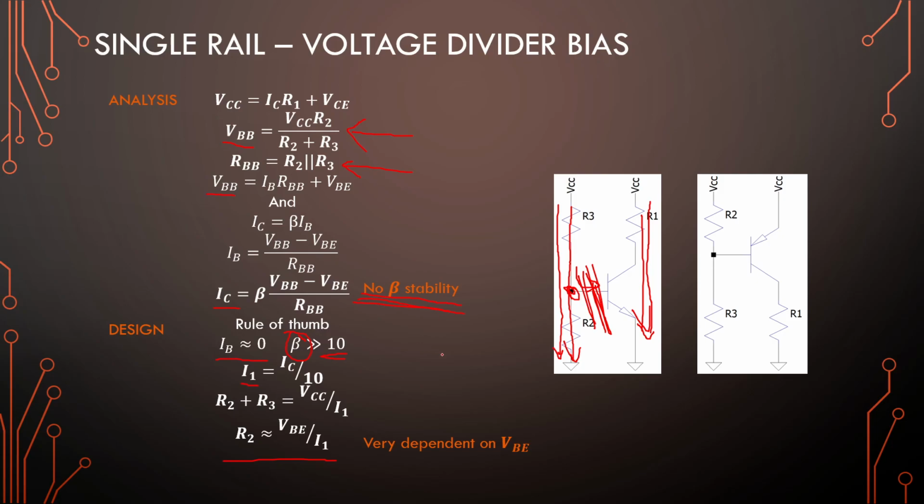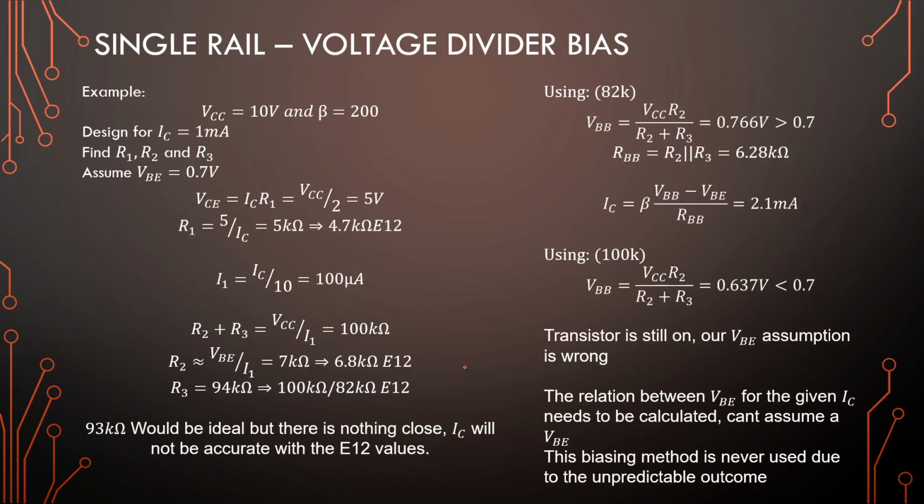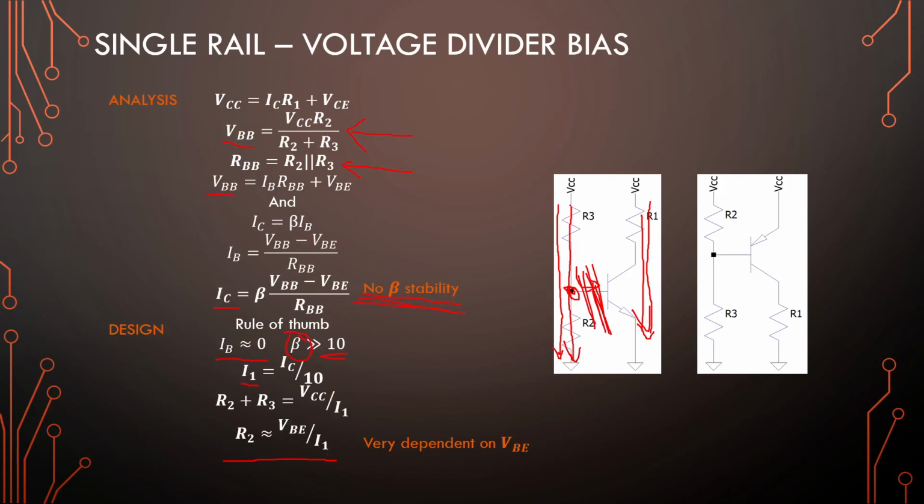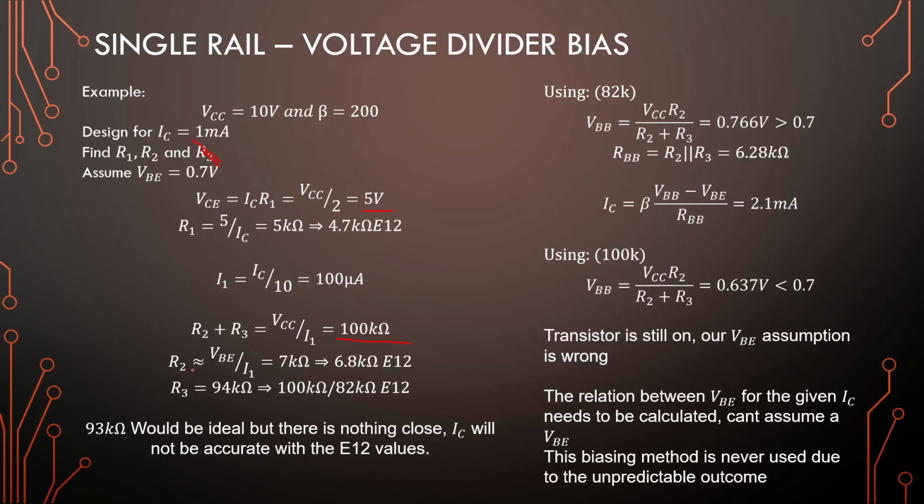Now these equations are based off a lot of assumptions. If we're designing, we're going with a normal VCE of 5 volts, 1 milliampere design. I should remove that R3. No, there is R3. Ignore me. Anyways, we will find that 1 milliampere divided by 10 is 100 microamperes. 10 volts divided by that is 100 kilo ohms. So the total resistance here at the back should be 100 kilo ohms. Going with 0.7 over I1 will give us 7 kilo ohms.